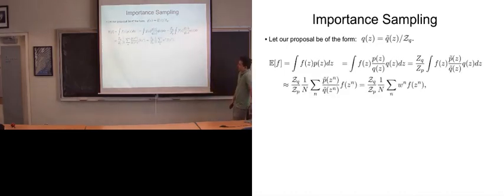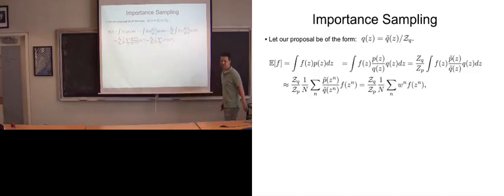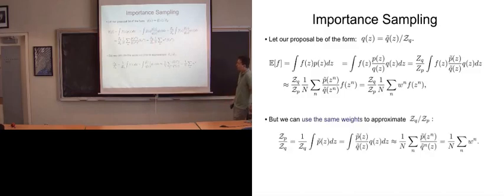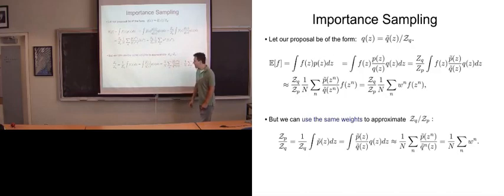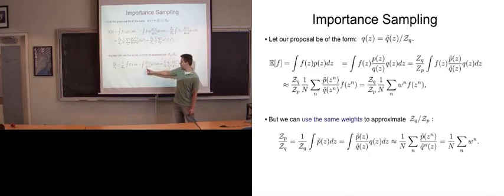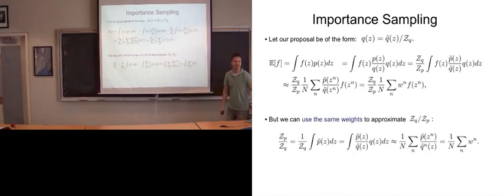Now, using importance sampling, this is just importance sampled, and then I have the ratio of partition functions. But you can use the same importance weights to approximate the ratio of partition functions. Because what is the ratio of partition functions? Well, look at the ratio, 1 over Z_Q, that's the definition of the partition function, it's the integral. Now this is the same as dividing by Q tilde times Q. And this is nothing more than the average of the importance weights.